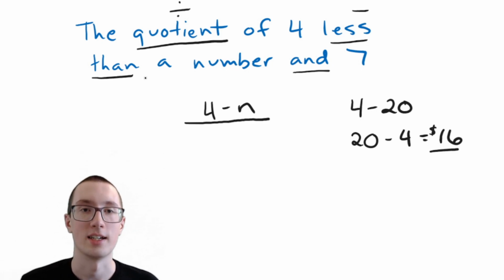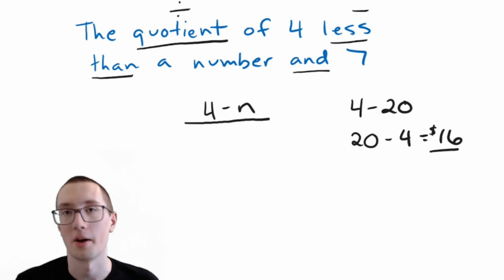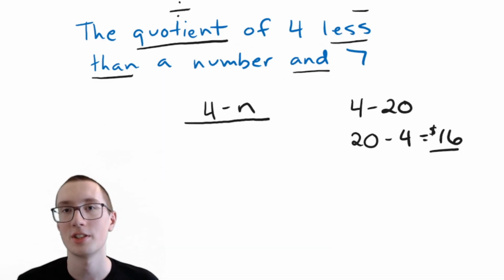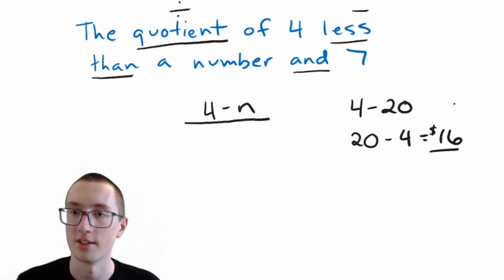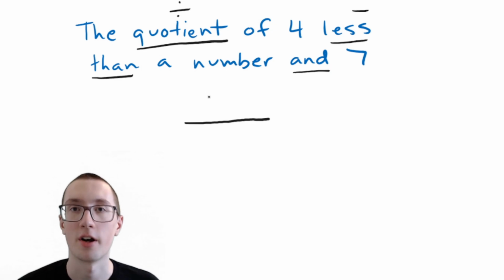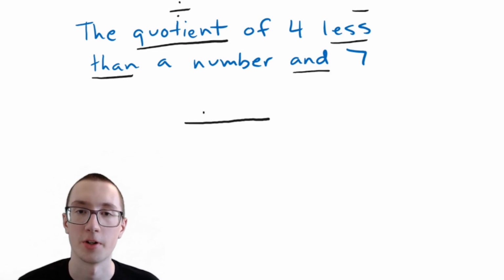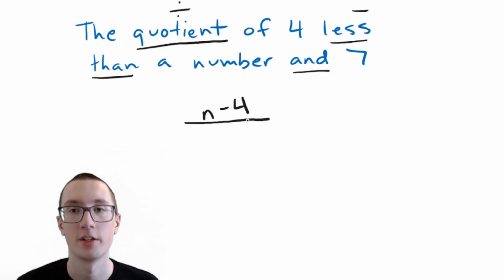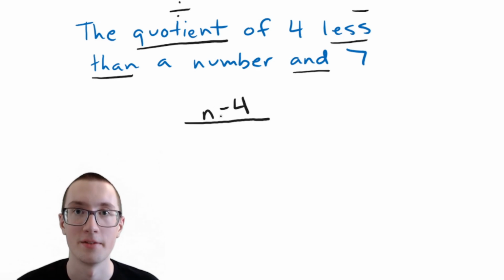So the word less than, you could call it a turnaround word or whatever. Basically, it just means that whenever you have less than, you need to flip the 2 numbers around. And this isn't something you have to memorize. You can just think of it logically in how you speak in real life, just like this situation here. So in this case, we're not going to put 4 minus n. We're actually going to put n minus 4. It's 4 less than n.